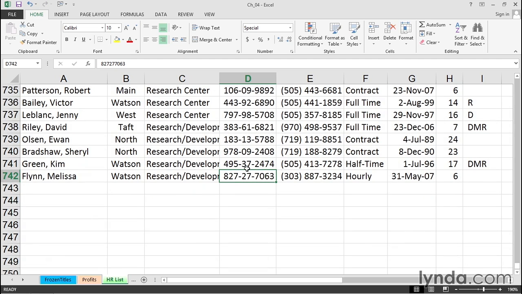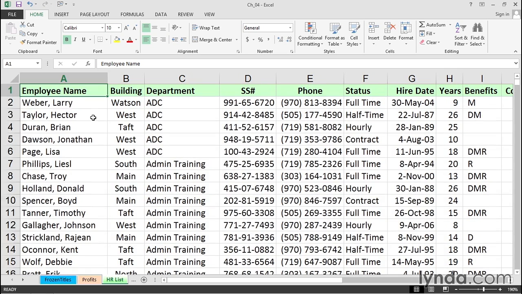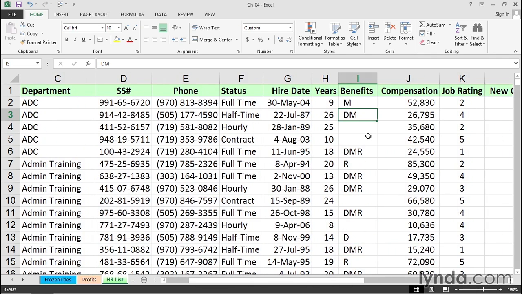We want to go back at the top. Maybe we've added data. Maybe we just added this, or we happen to be over here doing some editing. We want to get to the top of this column. Double-click the top edge. Now, if we do this in column I, where there are lots of empty cells, it doesn't work in quite the same way. We wouldn't really be using it here. Double-clicking the bottom edge takes us right there. Double-clicking the bottom edge here takes us there, and so on. So it moves kind of in fits and starts.